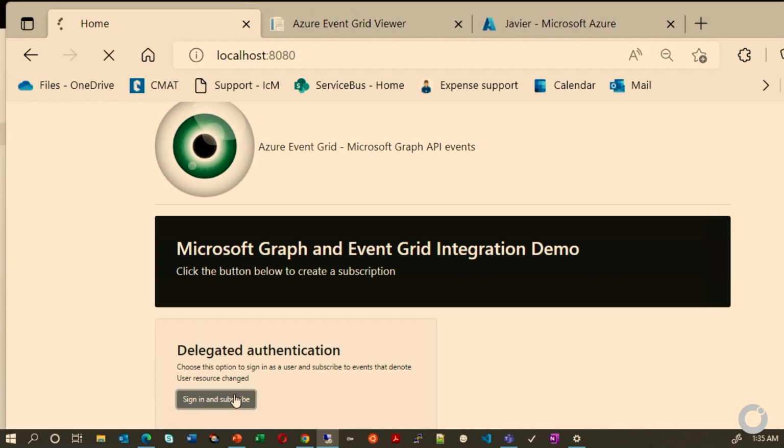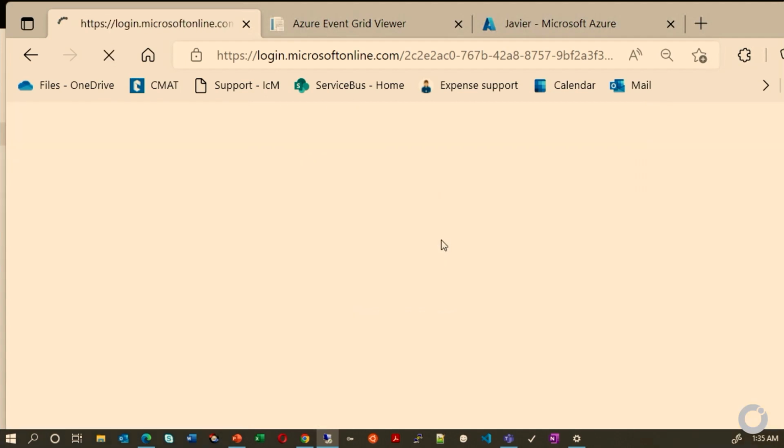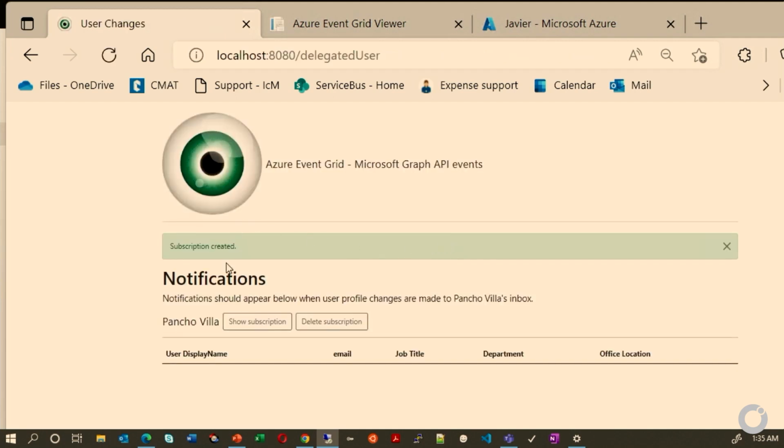So I'm going to do just that and click OK. My user is Pancho Villa. And boom, I created a subscription. These are some of the properties. The user object has many, many properties, but this is just a small subset for demo purposes.